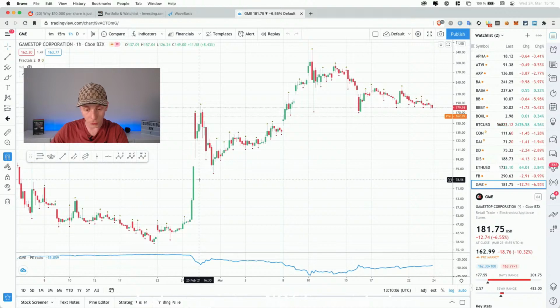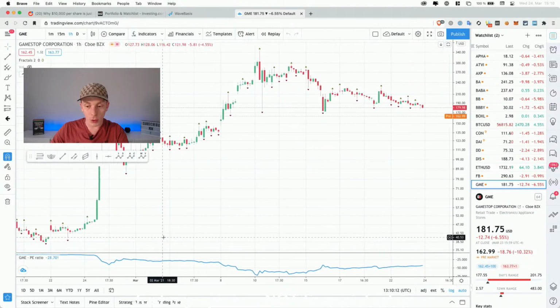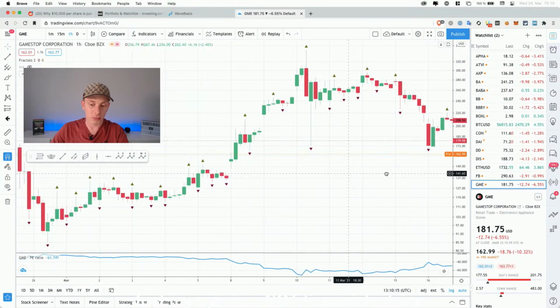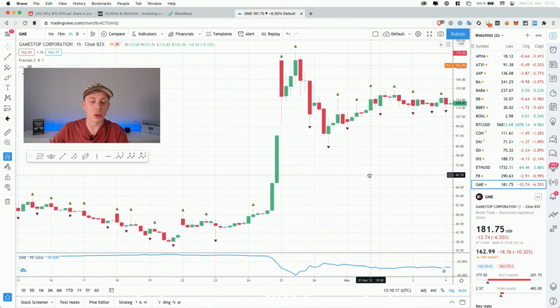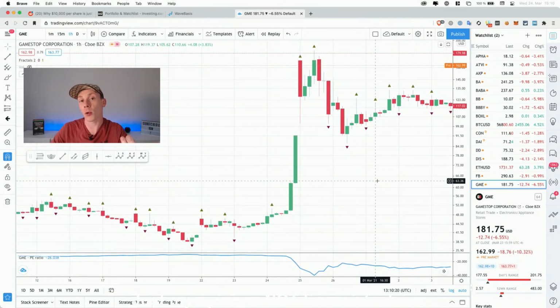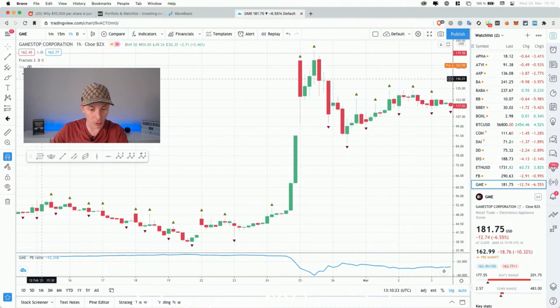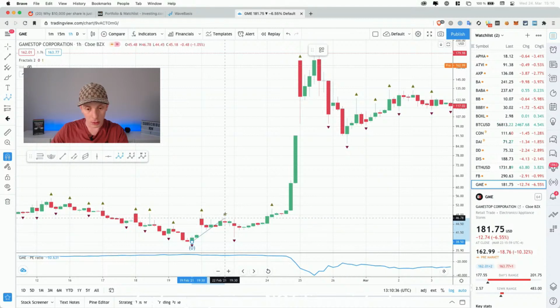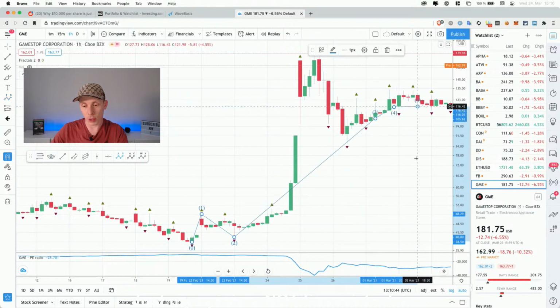Now, if we zoom in, so this was our 1. The first thing to remember is that the bigger waves always start at some low point, so at the end of some correction, or at some high point, so at the end of a bull run or bull rally. And what you can do is start to label them. So we say this here was the low point to start, and then the higher point here is 48.29, and this here is 46. So that would be our wave 1. And that's the next low point, making it our wave 2. Now I'm just going to put the other ones somewhere here for now.